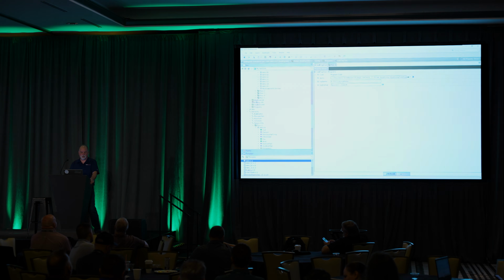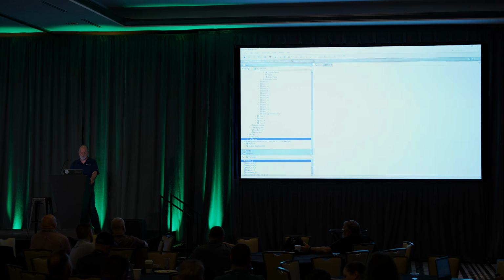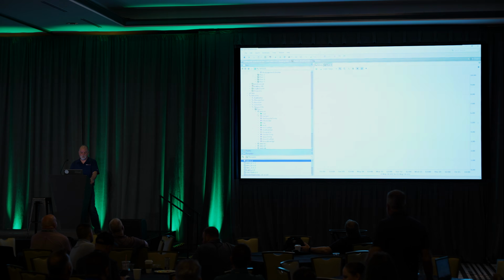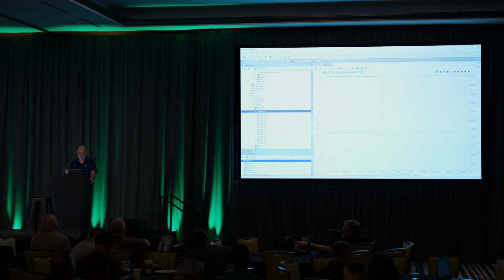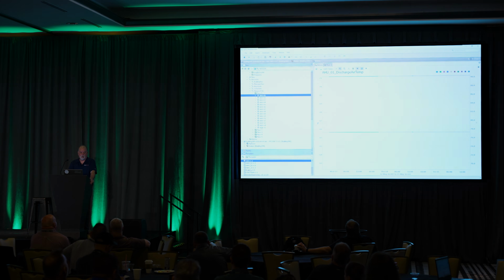So the idea here is that when you look at your history space, if I just double click on the history space, I should be able to just drag this device out onto the web chart. Should be able to, right? This is always the fun with the live demos, right? And you see what it's done is it's added the histories that actually exist on the discharge air and the space temperature, and all the rest of the points. It's added them there, and they'll start plotting real-time values as the values change, even though they don't have histories on them, okay? So you can very easily give someone essentially history navigation here, history groupings, right?